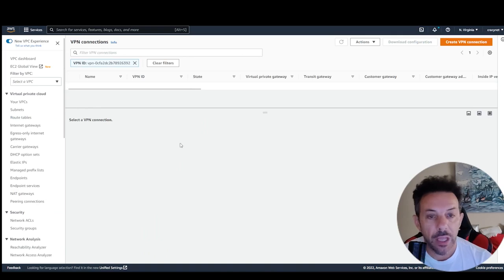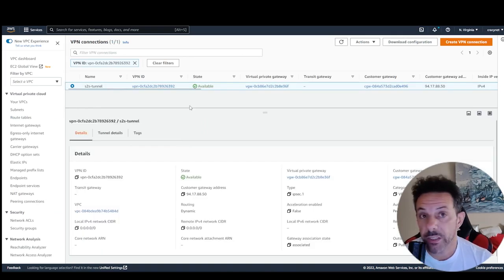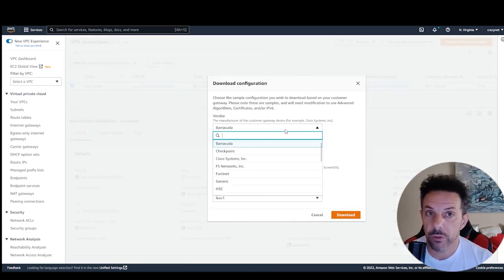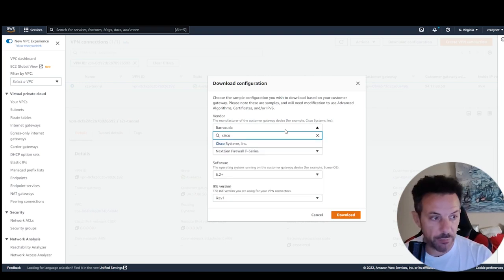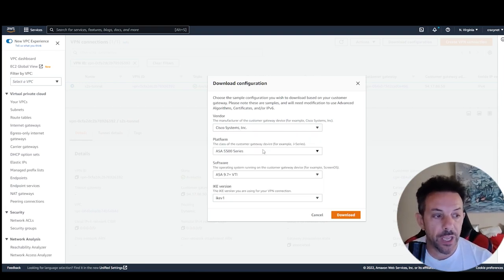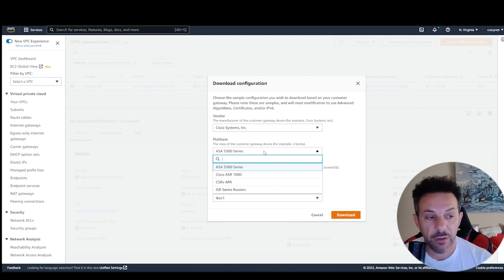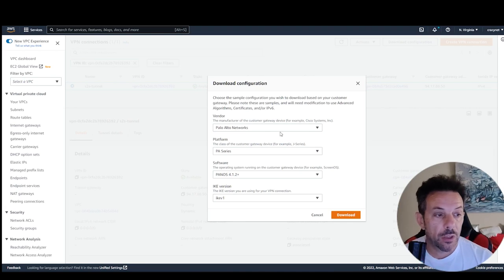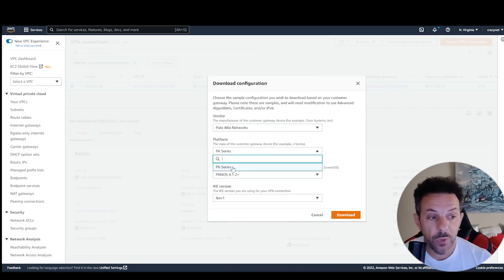Cancel. When it's done, the only thing you have to do is, on top, click Download Configuration, and then here you have to choose your firewall, for example, Cisco, then you see ASA 5500, etc. Or in my case, Palo Alto, PA Series.